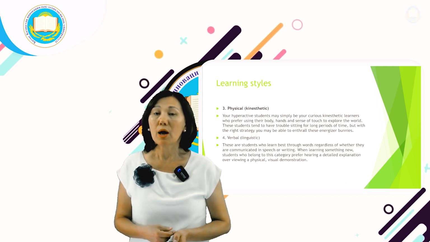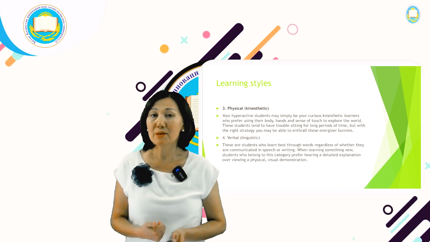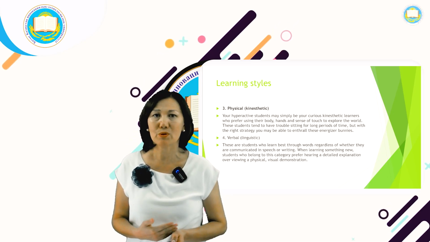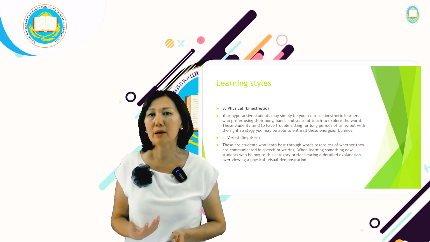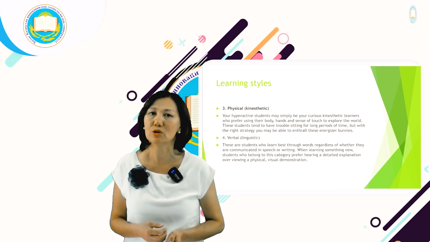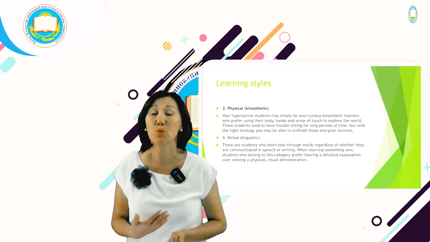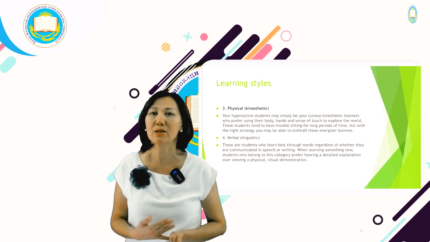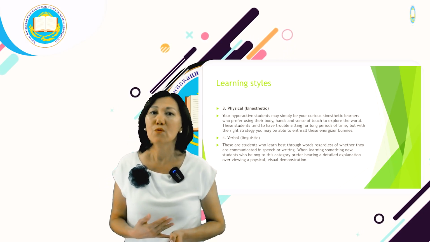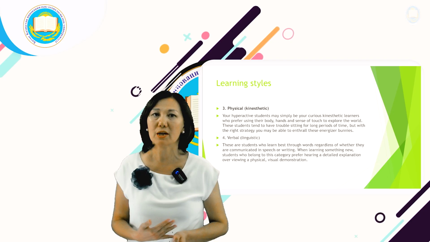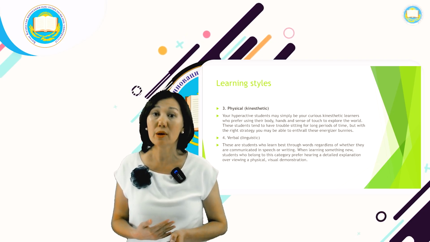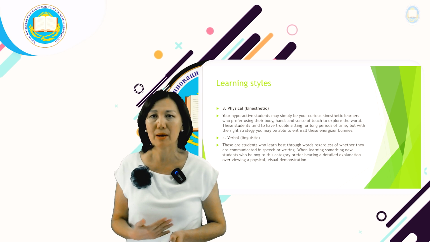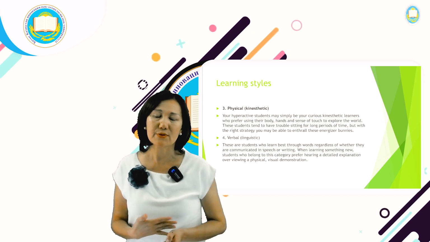So the next type is physical, or sometimes we say kinesthetic type. So your hyperactive students may simply be curious kinesthetic learners who prefer using their body, hands, and senses to touch to explore the world. So these students tend to have trouble sitting for long periods of time. But with the right strategy, you may be able to enthrall these energized bunnies.